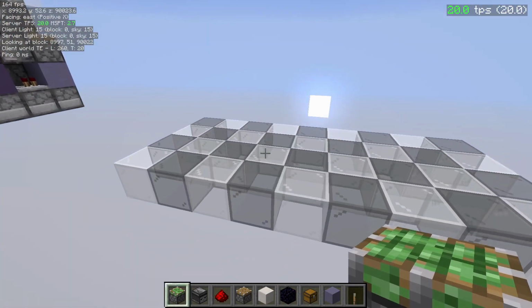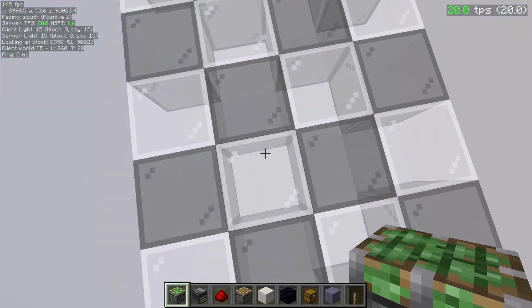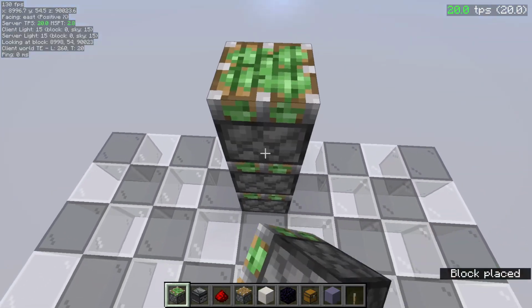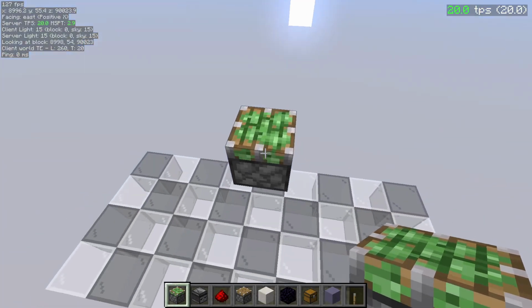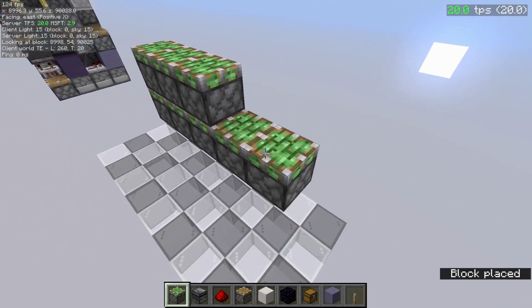So the area you will need is a 9x4x17. Find your third width from the front right there. Go up 2 blocks, and then we have 2 blocks in the floor, 2 blocks of space below the double extender right here in the middle, because the wiring is going to go down there.